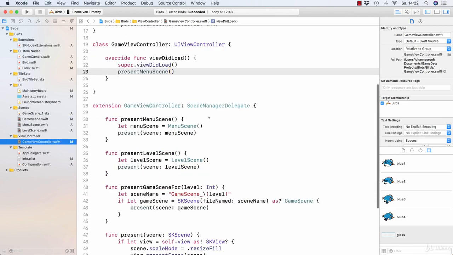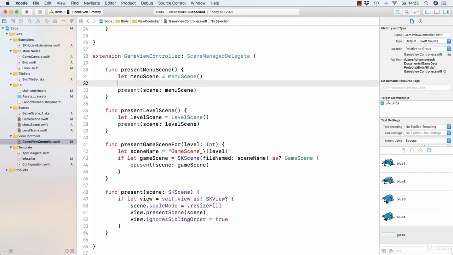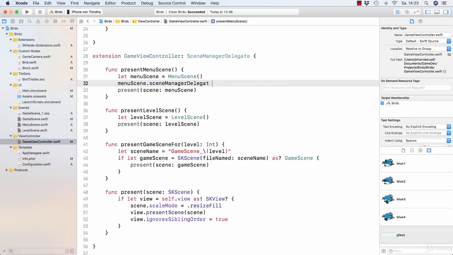I can then go back to the GameViewController, where I can, for the menu, level and game scene, before presenting them, add a value for the sceneManagerDelegate property for each one of them. Let's start with the menu scene by writing menuScene.sceneManagerDelegate and setting it to self, so the GameViewController itself.